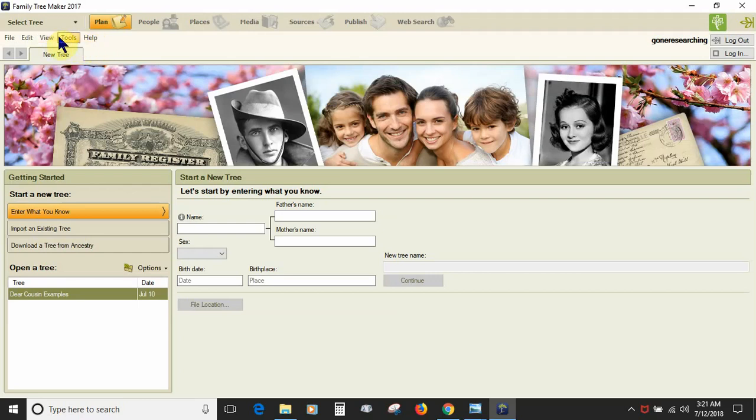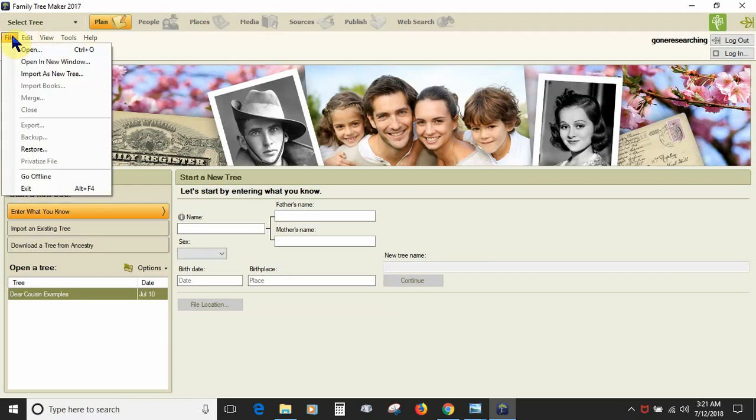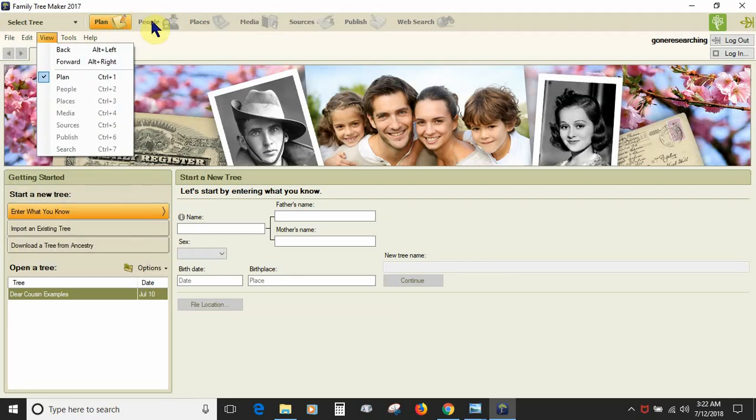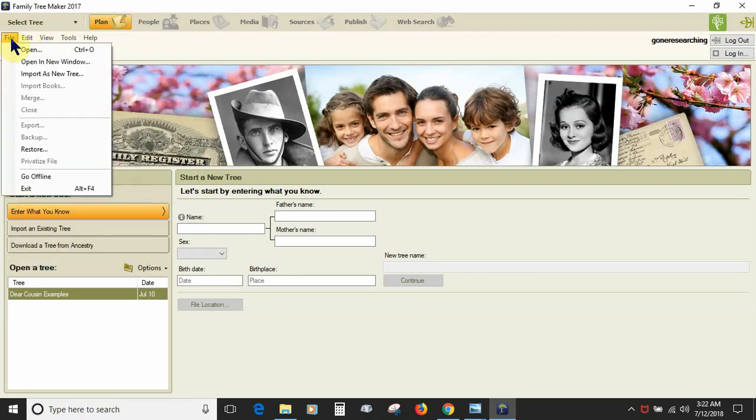As we look at these menus, you will notice that some items are grayed out or unselectable, similar to how in the Workspaces toolbar, the 6 workspaces other than the Plan workspace are grayed out and unselectable. This is because there is no tree file currently open, or sometimes that tool feature is not accessible on a particular workspace.